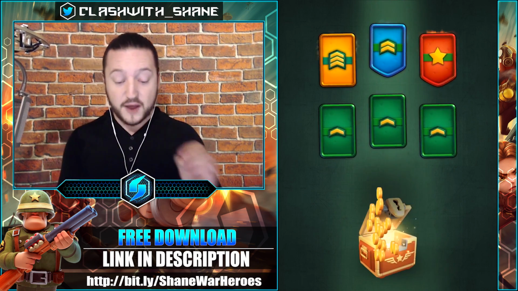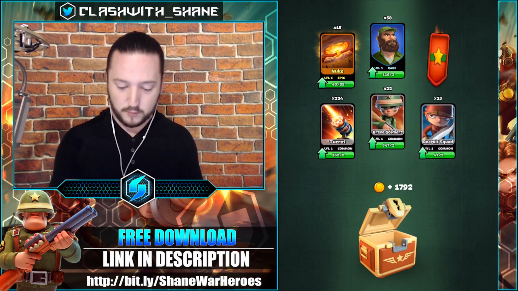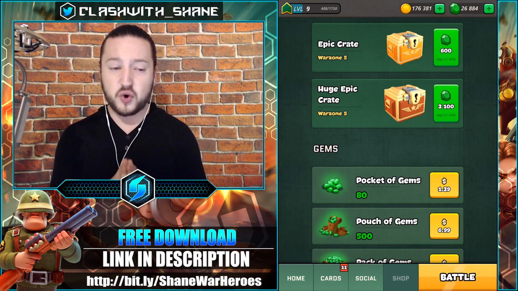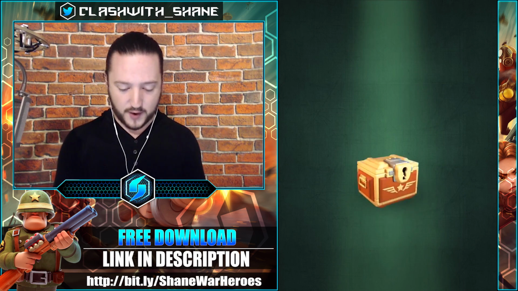Give me some gems. Another heroic card, guys. Wow. Give me, please. Boom. There we go. More heroics. Nice. I might try an all air deck after unlocking that air general, right? Let's go ahead, boom, epic crate, there we go.